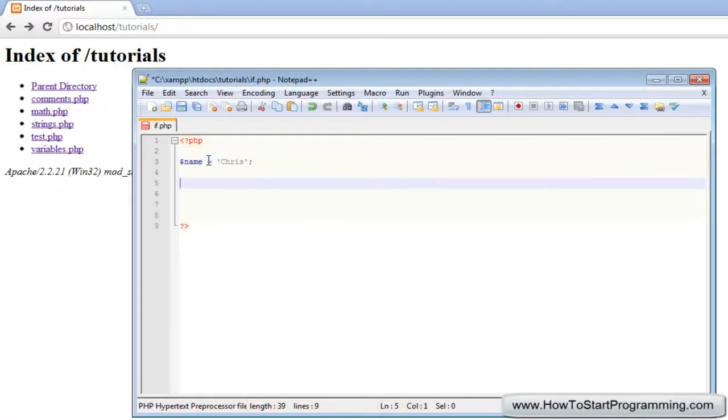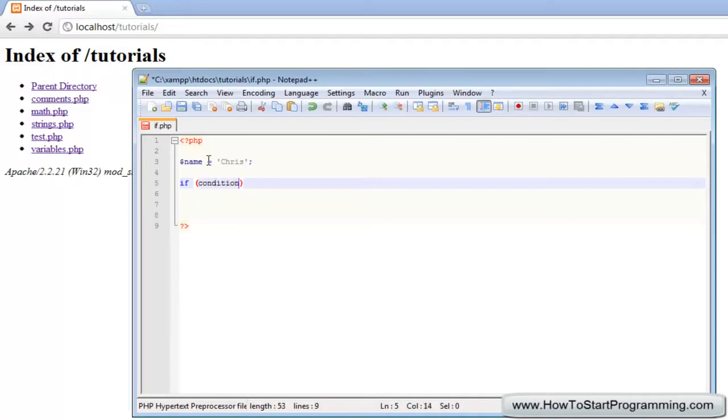To make an if statement, it's quite simple to type. It starts off with if, and after that we need our condition. So what this is saying is if, and then we'll have a condition, and if that condition is true, then we can choose code to be executed. So we need to put some brackets, and inside of these brackets is the condition.